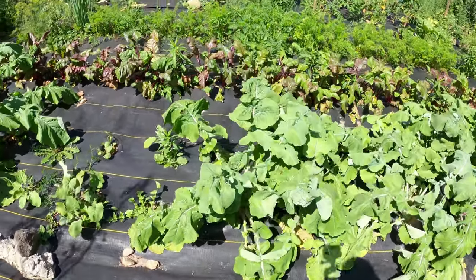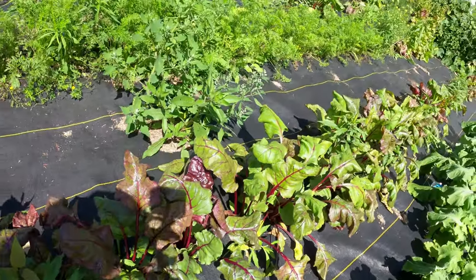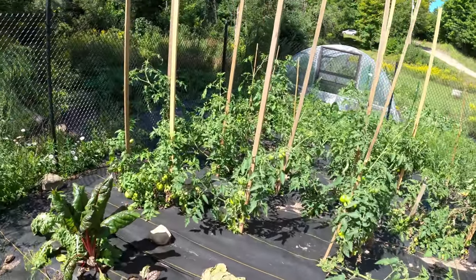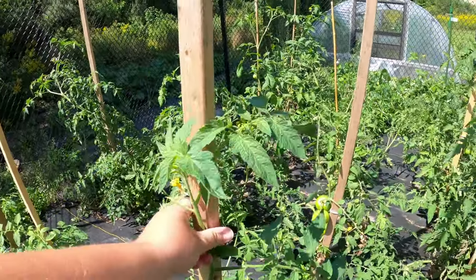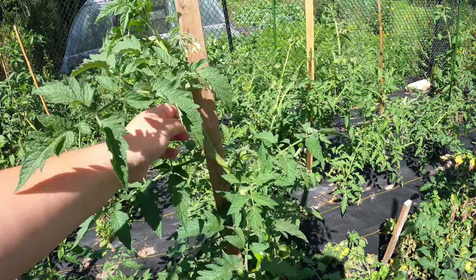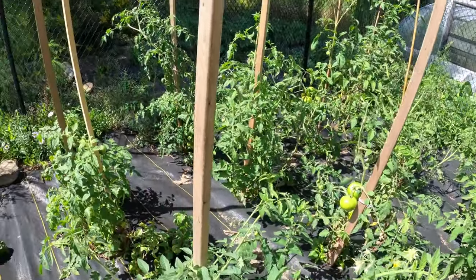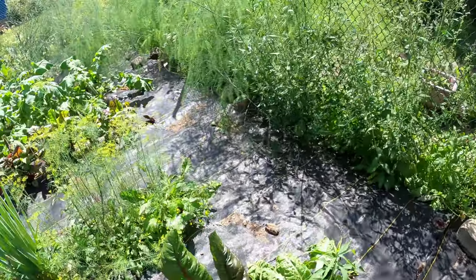Turnip is doing really well. The beets seem to be doing really well too. My second sowing of carrots is doing really well. You can see the onions and my tomatoes - we staked them just before we left and as you can tell we're going to need to help them again because they've grown a whole lot since we've been gone. We're going to go through now and pick the ripe tomatoes - there's not a lot of ripe ones, but we're going to pick the ones that are ripe so the green ones will ripen up sooner and we'll get a lot more nutrition and energy to the plant.